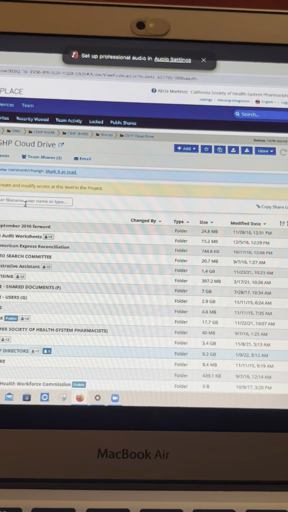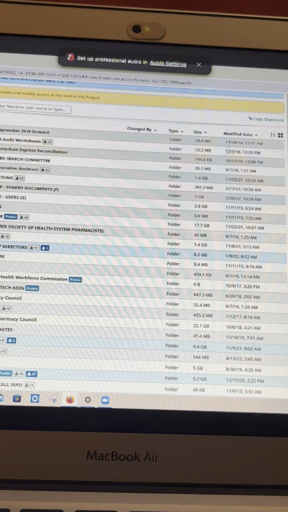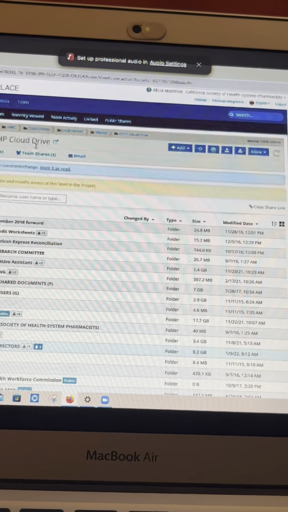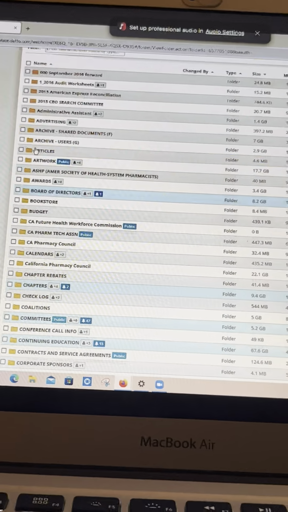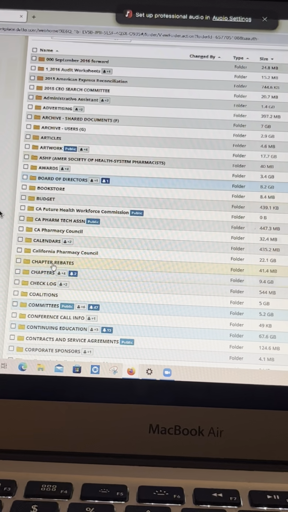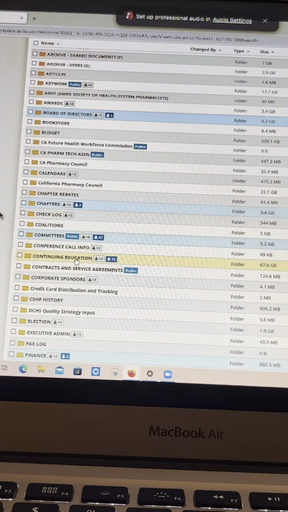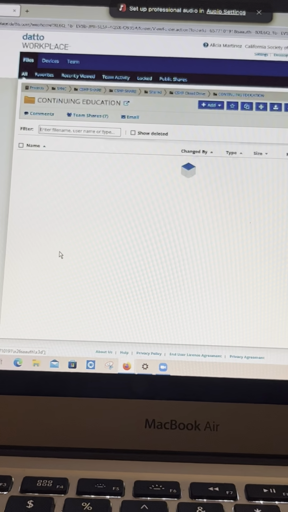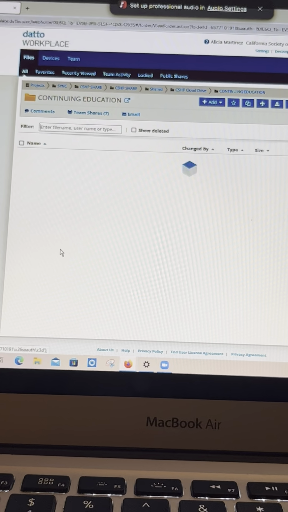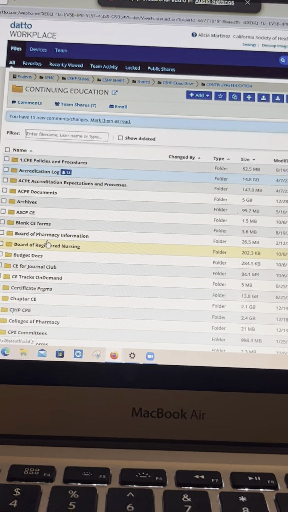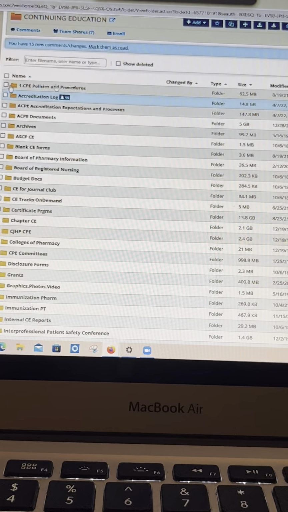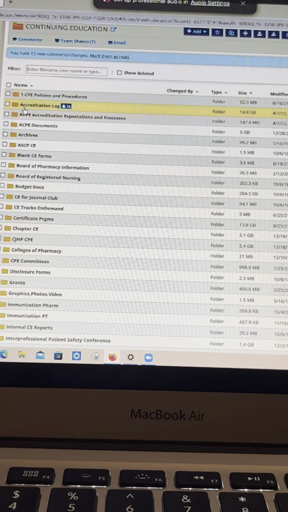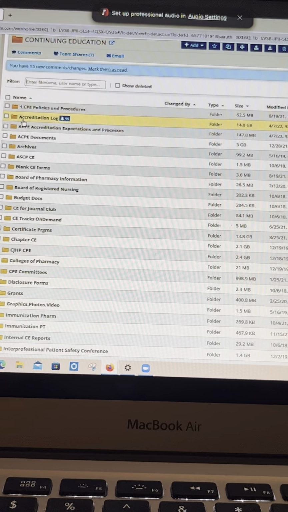So mine might be a little bit different than yours. Right. But what you're looking for, it'd be in the same cloud drive. But you should be looking for continuing education. I have that. This is what you're gonna need. This is all your continuing education. Okay. Folders. This is what I was talking about on the cloud or in Sync. This is what I call Sync.